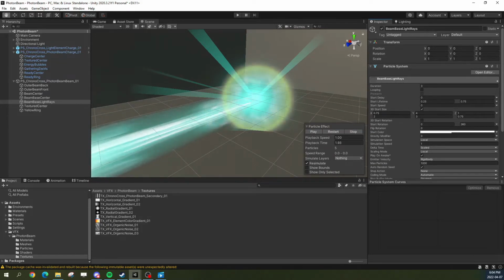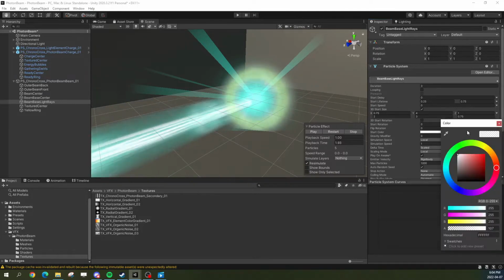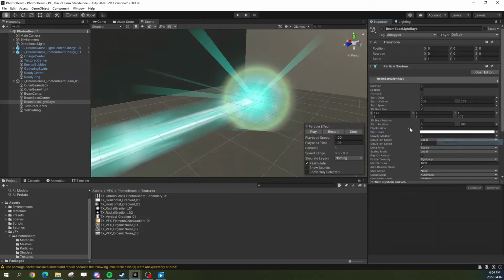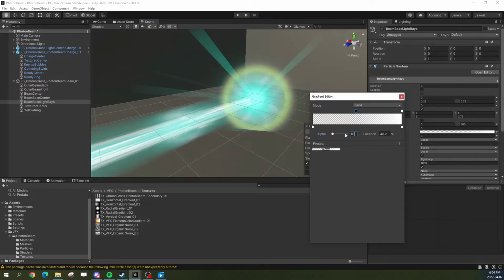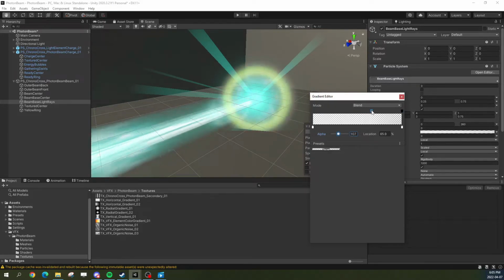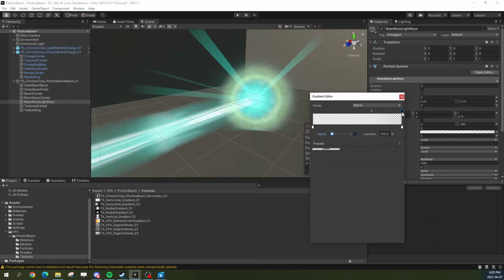I think. Light ray. Just see what I did in the project. Yep. I actually gave a gradient. So our alpha is 107 right now. Let's have our start color as a gradient. 107. And as the particle system starts to disappear, if it does spawn a particle at exactly 3 seconds, it's going to be completely invisible.